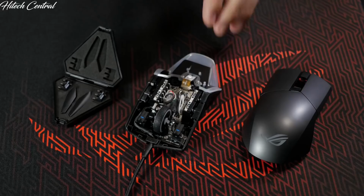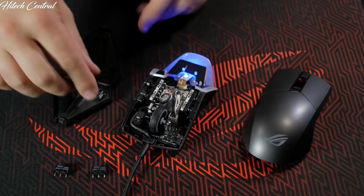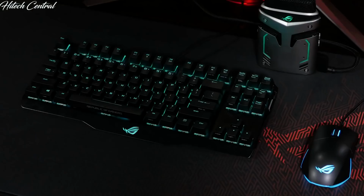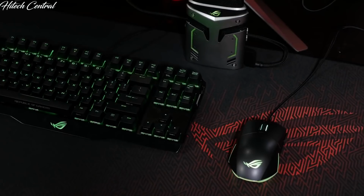The Pugio comes with pre-installed Omron D2F 50 million click rated switches, and an additional pair of D2FC switches, should you want a different feel or need to swap them out. The push-fit socket design makes replacing the switches quick and easy. There are 3 lighting zones along the rear contour, and with the ROG Armory software, you can customize the color and lighting effects to match your style. The Pugio is also compatible with ASUS Aura Sync, so you can synchronize the lighting between your mouse and the rest of your ROG components.